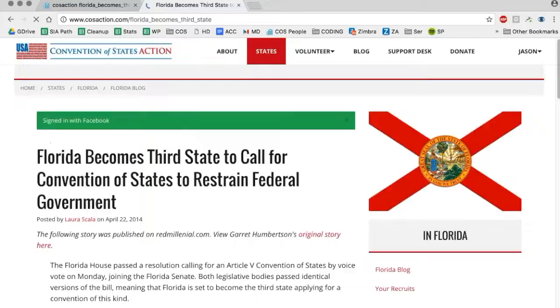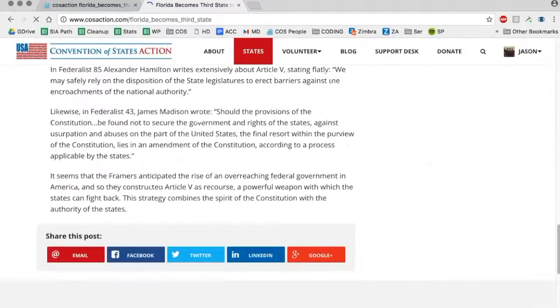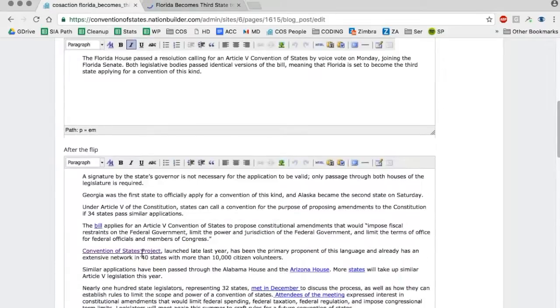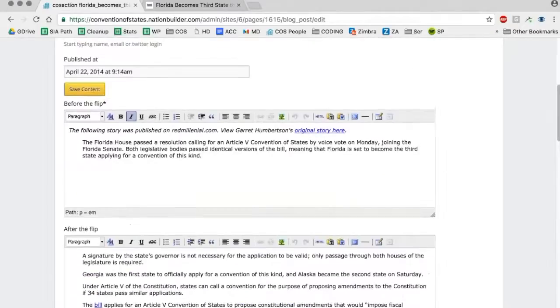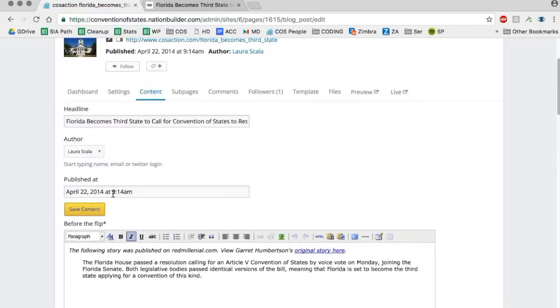When we click on the Read More, then that takes us to the full thing, and then it also shows us all the information that is down here after the flip. So that's what the flip is. It's just that Read More button. So whatever is in the top will show up before the Read More button, and then whatever shows up below that is going to show up when you click the Read More button. If you just want everything to be up there, and there to be no button at all, then you just put everything in before the flip. And then you have the option to save, you have the option to insert pictures here, and you can edit those and that kind of thing.